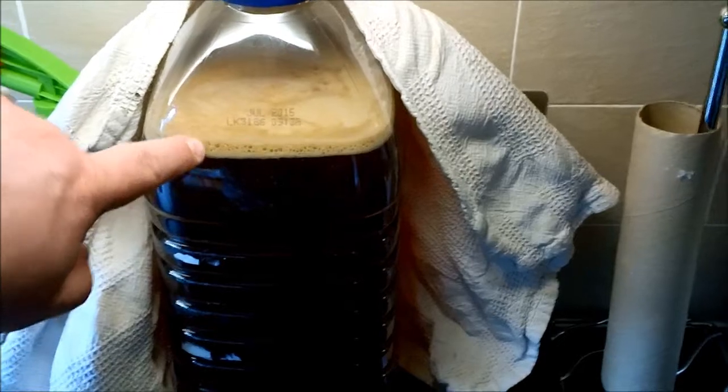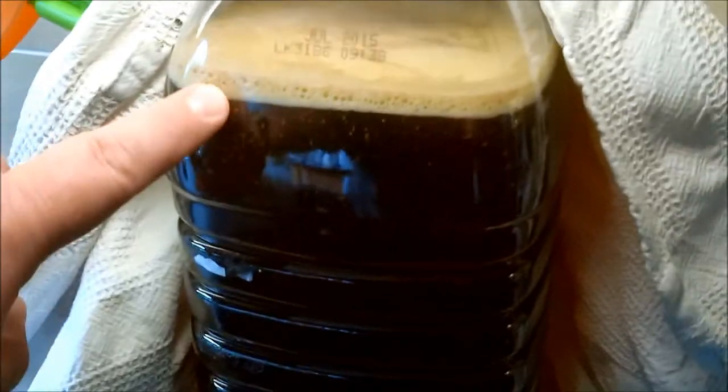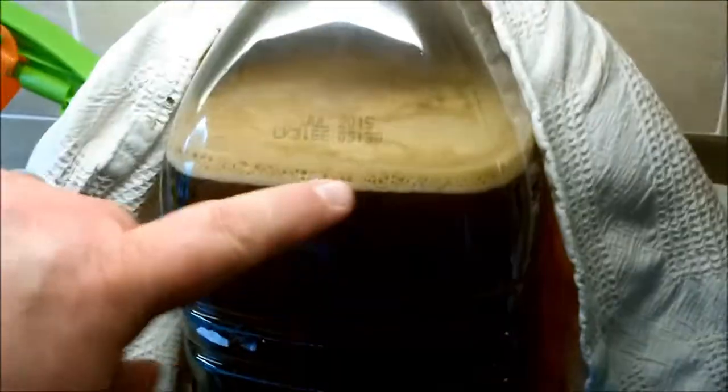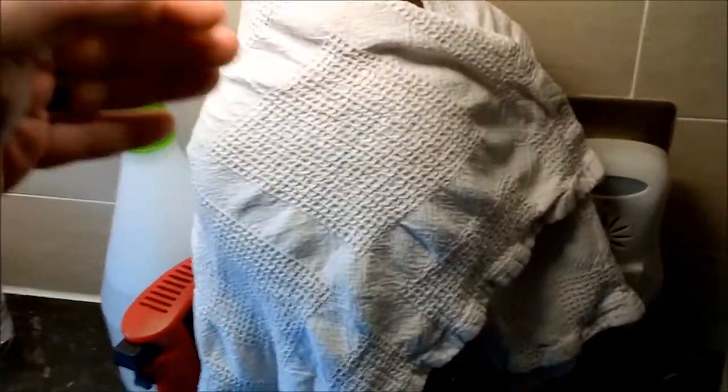Okay, so it's been 24 hours now, and as you can see, there's a foam on top of the cider. And also, you'll see all the little yeast cells in there starting to propagate. What they're doing is dividing and multiplying, and they're going to then start to eat the sugars proper. So what will happen is all of this on the top will sink down to the bottom, and then it'll start to eat the sugar, and you'll see what looks like fizzing coming up from the bottom as the carbon dioxide escapes. The reason I've got this on it, well, that's for keeping it warm, but also to keep the light from my kitchen window going through this clear plastic, because that can affect the flavour.